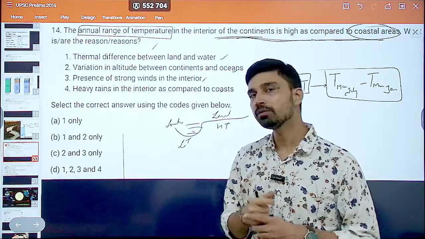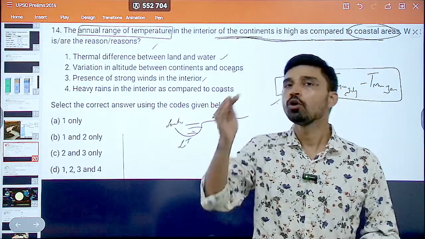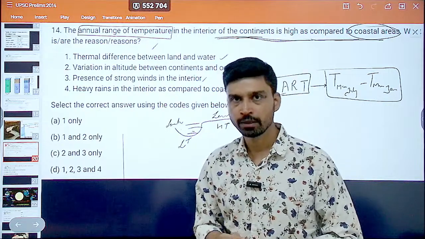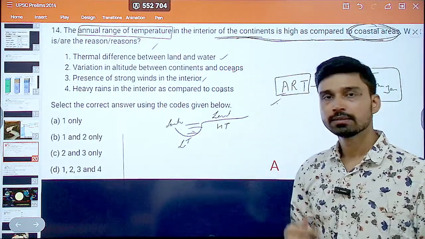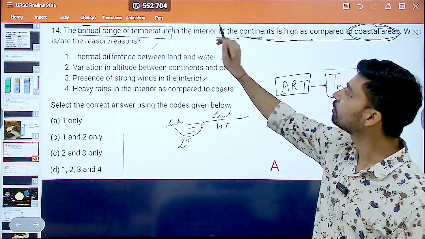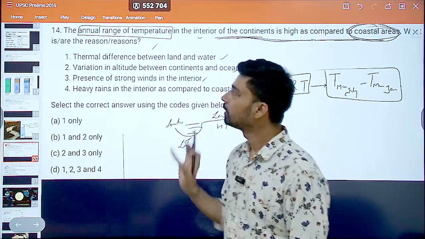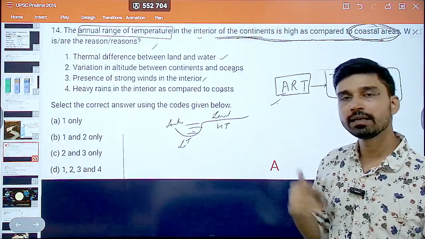And this temperature regulation does not cause the temperature to either rise significantly or to fall significantly during the summer or winter respectively. That is why the annual temperature range in the coastal areas is much lesser. Such a maritime effect is not observed in the interior of the continent because the entire area is basically made up of land surface. So, that is why here temperature rises and falls significantly in both summers and winter.